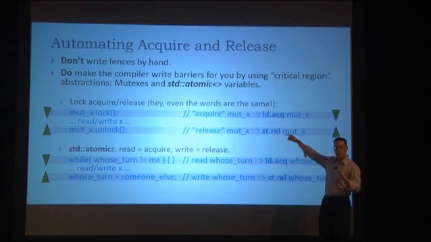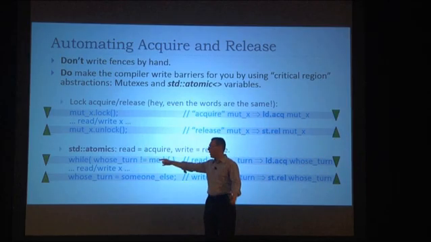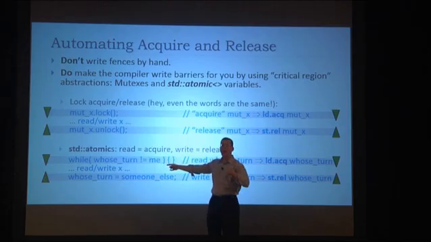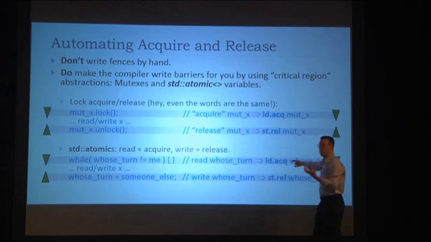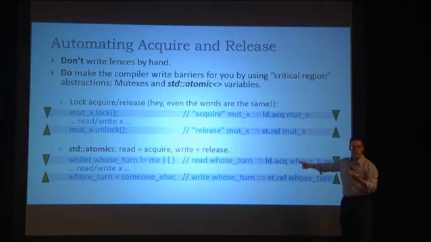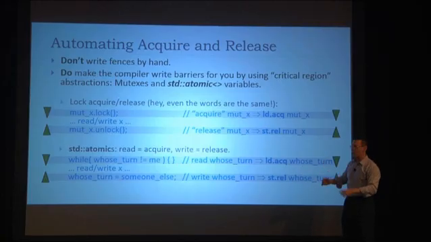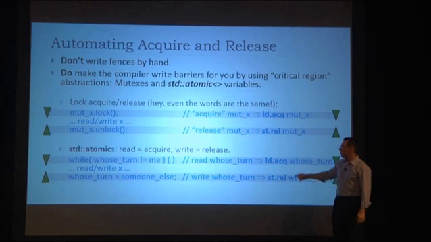If instead of mutexes, you wrote this with atomics, remember we saw this while it's not my turn spin, when I acquire, when I'm reading the variable and now it's my thread ID, so now I know it's my turn, because I'm loading a value and I see the value is a certain value, that means I've acquired exclusivity. So a read of certain values, I've acquired that value, I've acquired exclusivity. Guess what? Generates the same instructions. Same thing or the equivalent. There's usually a set of instructions in the processor, whether I express it with a mutex lock or with an atomic read.